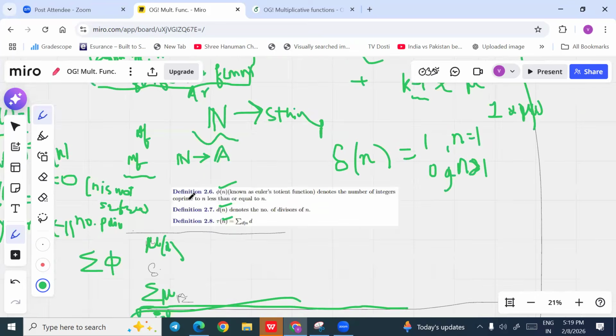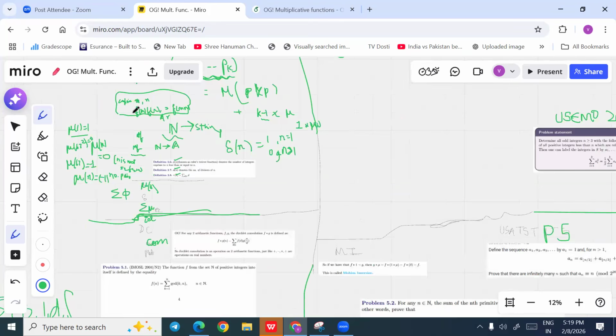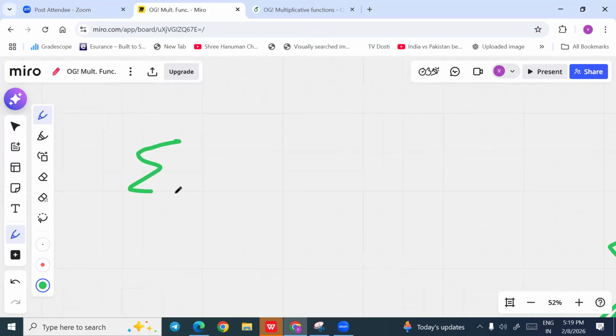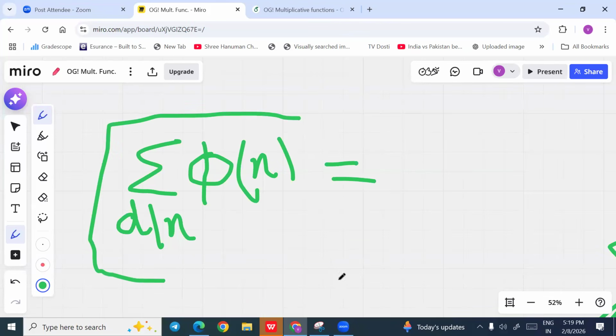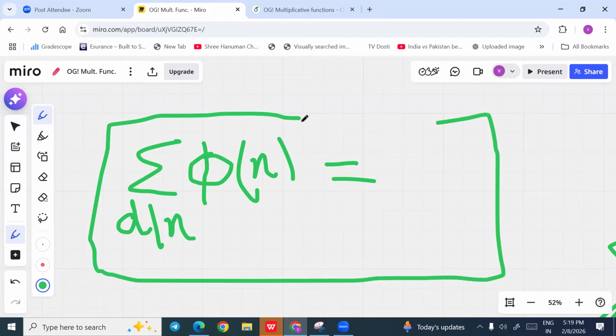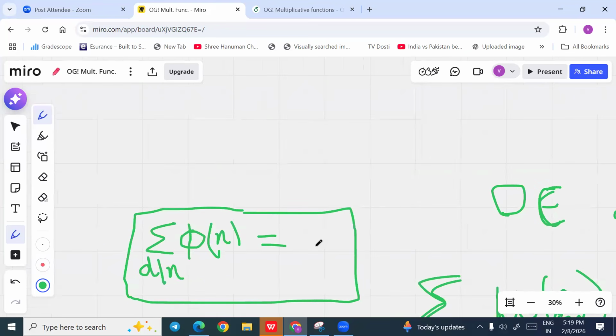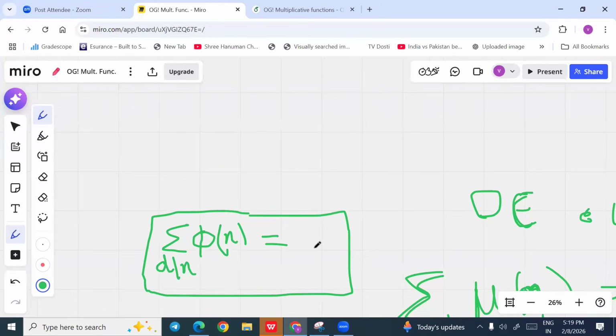Now we'll be doing another special function called phi of n. So you probably know that phi of n denotes the number of coprime numbers less than or equal to n. Does anyone know what this could be? Could anyone guess it? I forgot, it's called the phi function. But what's the sum of it over all divisors of n? Let's say if I denote this as f of n, then can you give me an explicit formula for f of n?